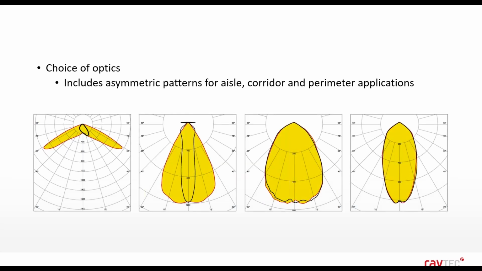Another new feature, and something we'll talk about quite heavily in this presentation, is the introduction of a choice of new optics. So we will look at the benefits of what these new optics mean in more detail over the next few slides. But in a nutshell, they're ideal for aisle, corridor, perimeter type applications. It will mean that linear is far more flexible and better suited for a wider range of applications than it ever has been before. We've also made some improvements to the light distribution on the standard beam pattern on the Zone 1 variants. So we've redesigned the light engine to ensure there's no cut off from the potting or the encapsulation, which is around the LEDs. So overall, the light distribution on this new Gen 2 version has been enhanced and improved over what we had on the Generation 1 version.